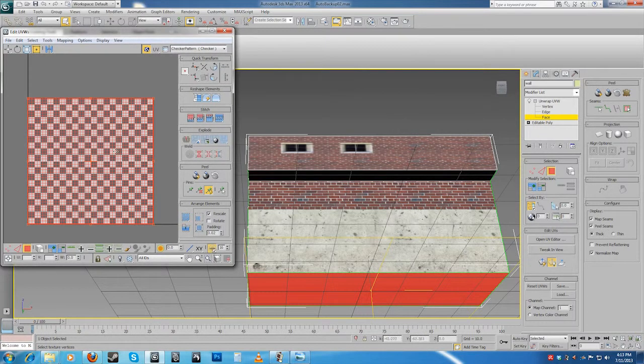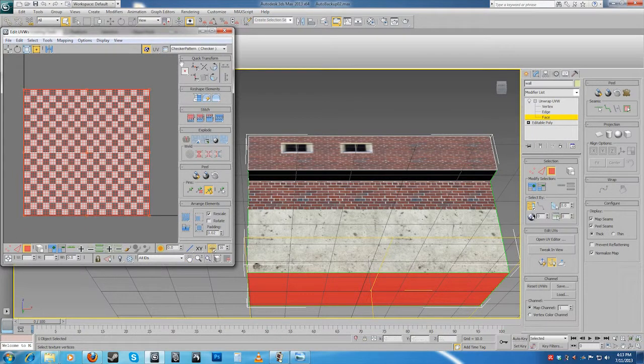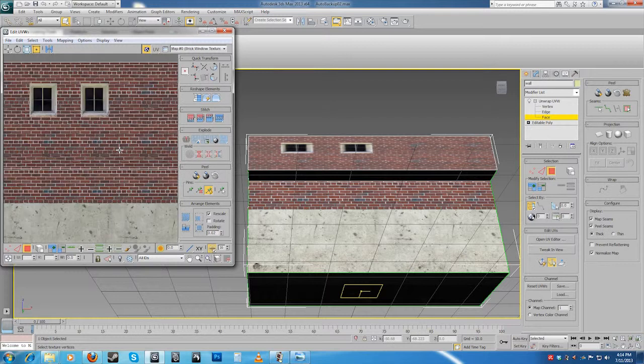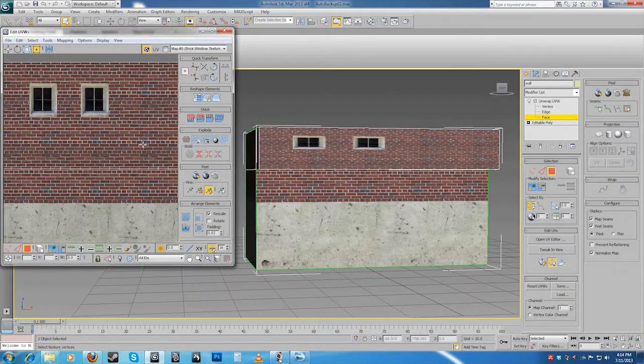So what happens now is, if I just move this window, it will refresh. Since it's already there, if you don't have this, that's what you should do. Since I already have this, nothing changes. So when I click on this, now I can see my texture that I already applied on this object.